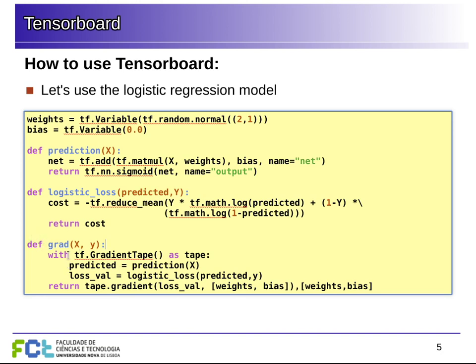We'll put the gradient computations into the model, so we'll write the whole graph. And so we define here the gradient function that, remember, uses this auto differentiation algorithm that TensorFlow has. We use this class GradientTape, the context of this class, to trace all the computations. So this will call the prediction function. The tape will trace the computations in the prediction, and then the logistic loss, and all these computations will be traced in order to compute the derivatives, and we return the derivatives and the variables that we want to apply the derivatives to. So this is basically the computation graph that we're going to use to train the logistic regression.